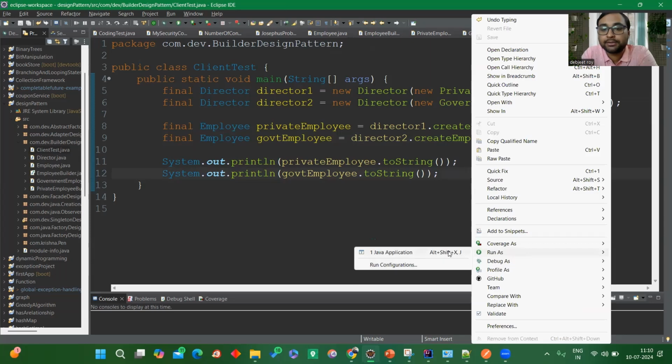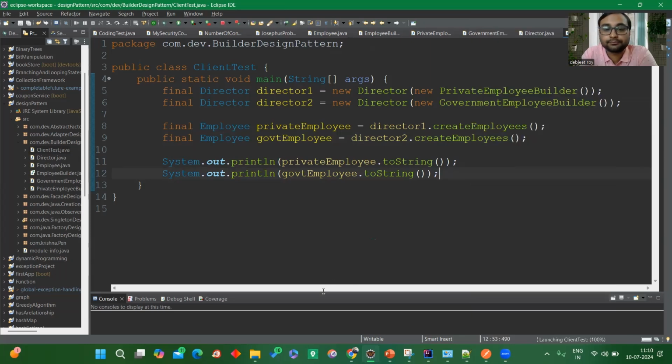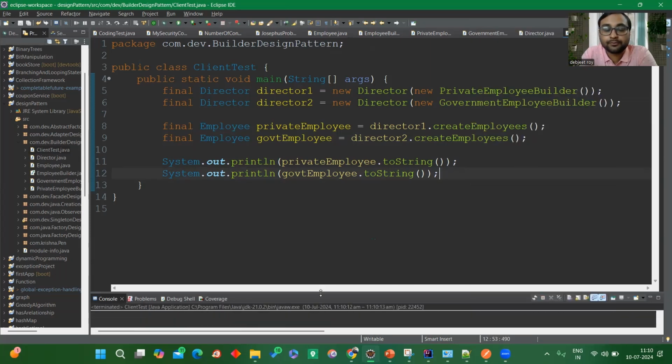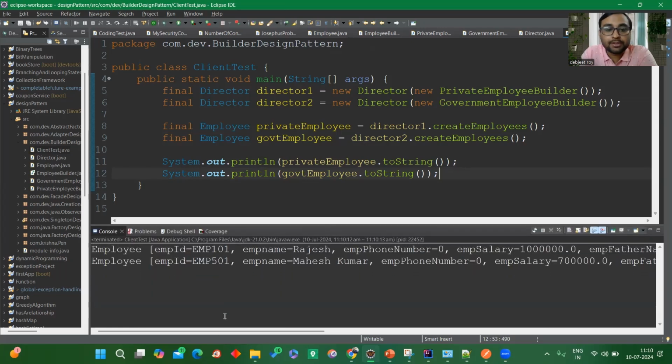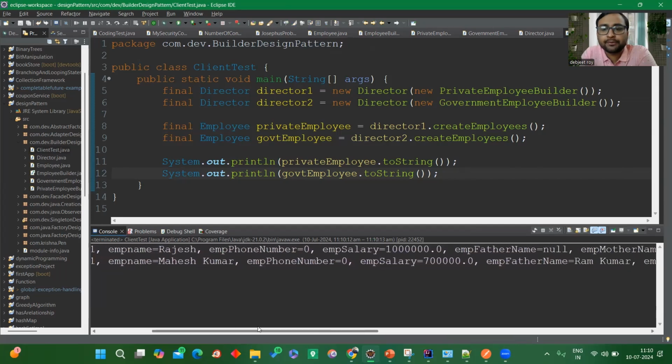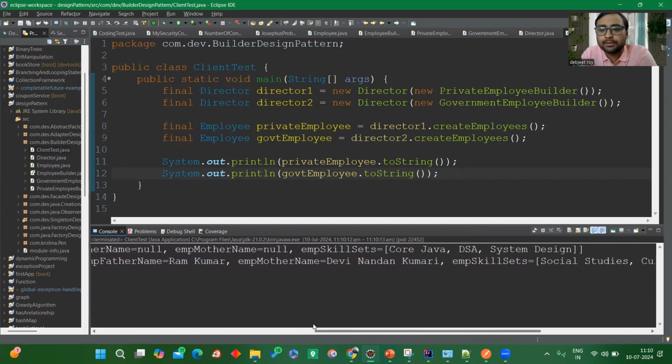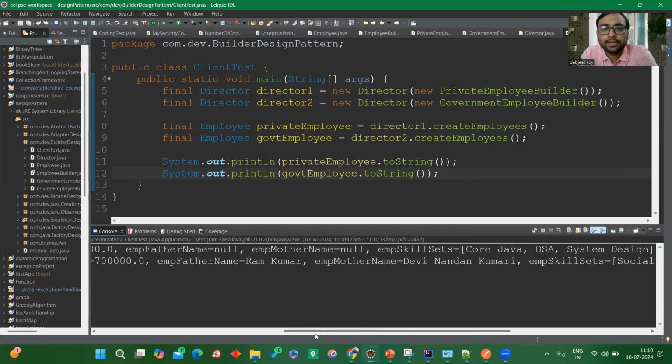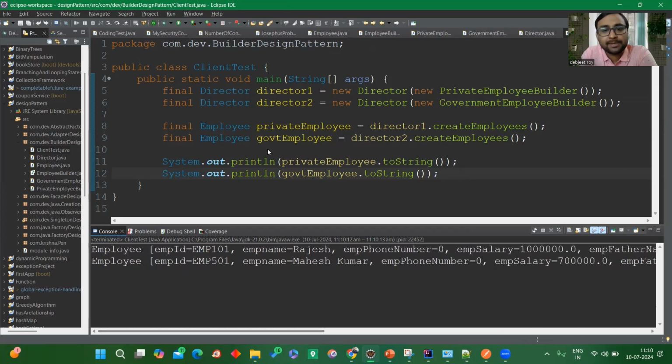Let me run it. So here, if you can observe, employee ID 101. The first was private employee. So here you can see private employee data is getting created. 101 Rajesh. Okay, so it doesn't maintain the order. First is a private employee, right?